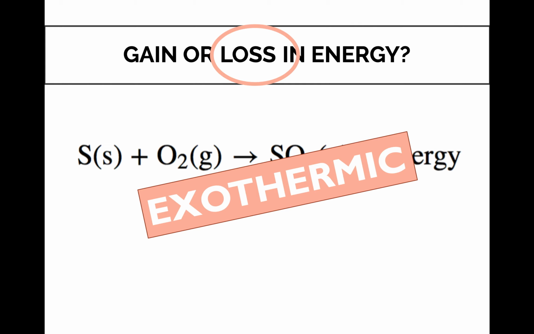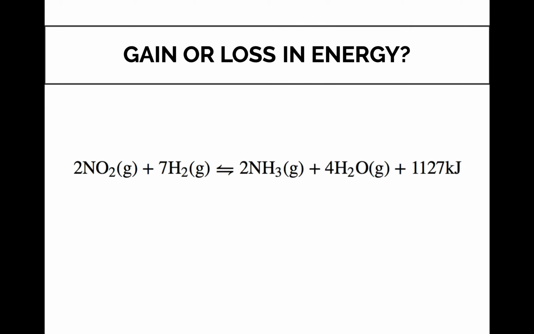A really quick way to remember the difference between endothermic and exothermic is that exothermic has the prefix ex, right? Your ex is something that you released from your life. If you're going through an exit, you're leaving. So with exothermic, the energy is leaving. There's a loss of energy. That's just a quick way to decipher between endothermic and exothermic.